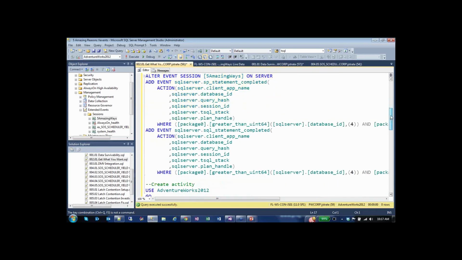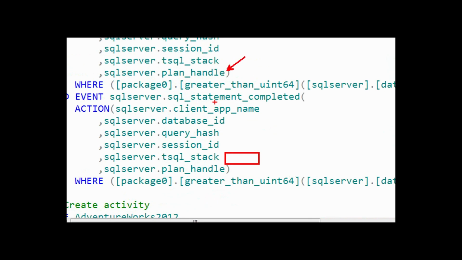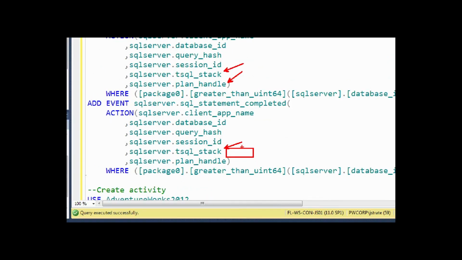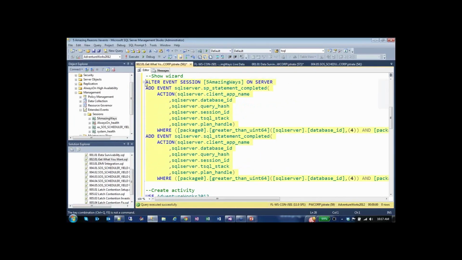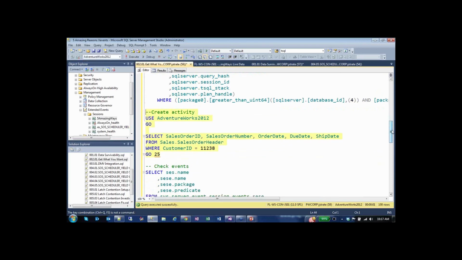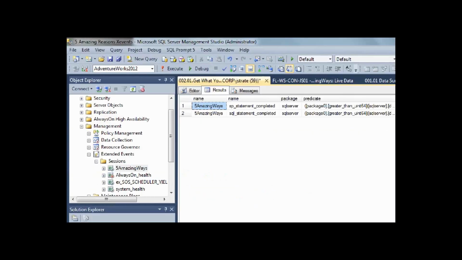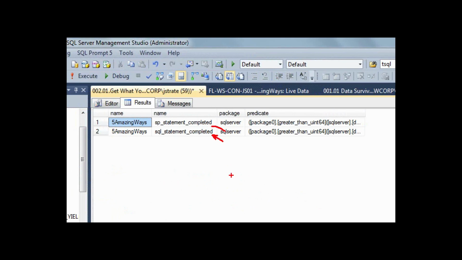Well, let's add in 2 events that use plan handle, because that's what we want to bring in. We want to bring in plan handle and also bring in T-SQL stack. I'm kind of a fan of that as well, but we're not going to use that in this demo. So I'll bring that piece in. All right, so now let's run some activity in there real quick so that we can get that populated. Run through the 30 seconds it takes to collect. And we can see we've got those 2 additional events.